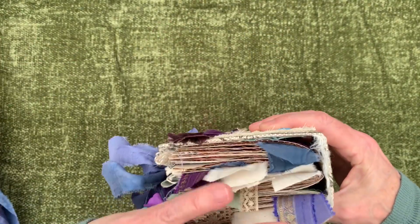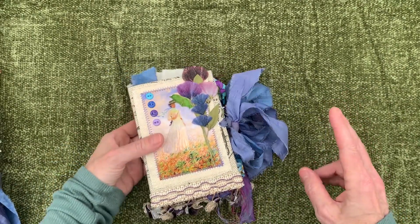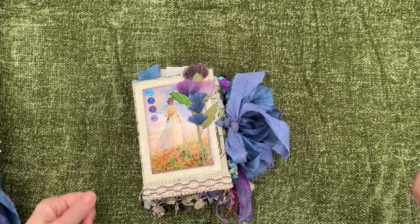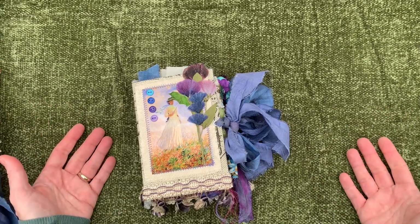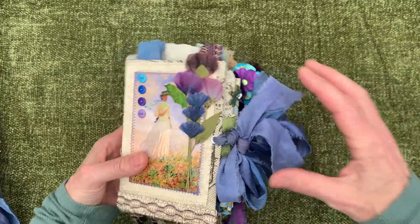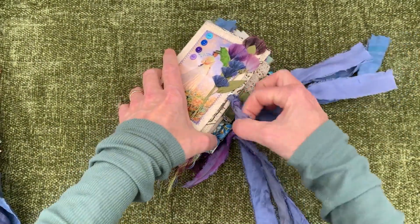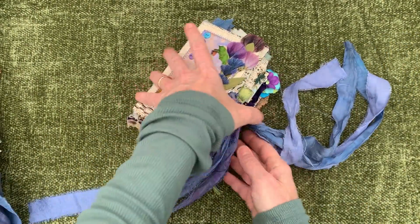I did remember that these only have 3 signatures and not 4 this time. The last 2 that I made, I just get in the mode, in an automatic mode, and a journal, of course, should have 4 signatures. They all have 4 signatures, but not the pocket bohos. Those are 3. And I won't flip through this whole thing, but let's just peek inside.